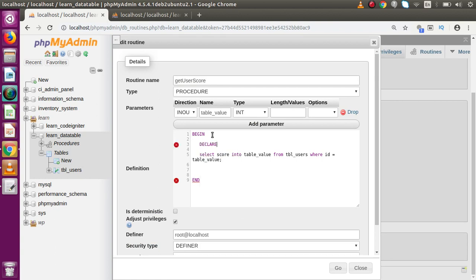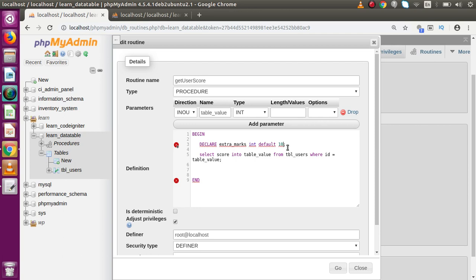Let's say declare extra_marks, and it should be int, with a default value of 10. What I want is that after getting the score value, we add 10 more marks to it.